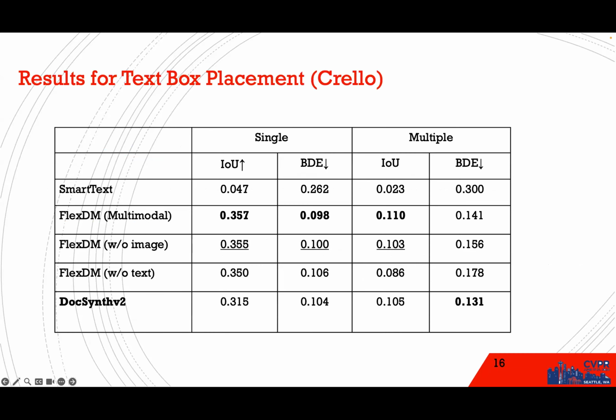Okay, so for some results, to start off, we see that our model is not performing completely up to par with the multimodal FlexDM. In this case, for the single box, we don't have as strong a multimodal input, but I think the interesting thing here is that, given the simplicity of the decoder architecture and the input that we are given, it works surprisingly well. And when there are multiple text boxes, that gives the decoder model additional context, and we get much closer to approaching those results. And for the BDE score, we do have very good results. So I think this is just showing the promise of the decoder approach for this task.